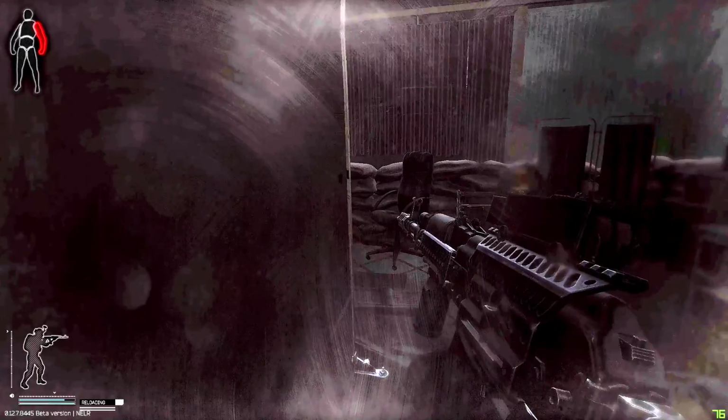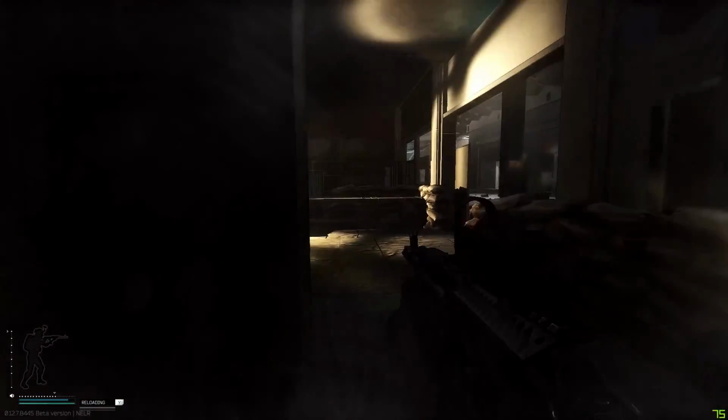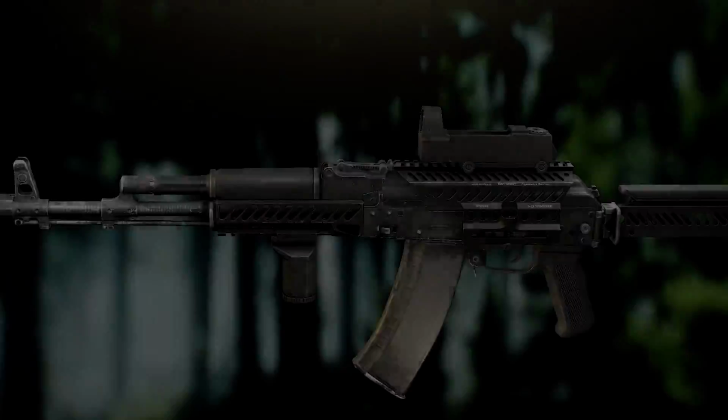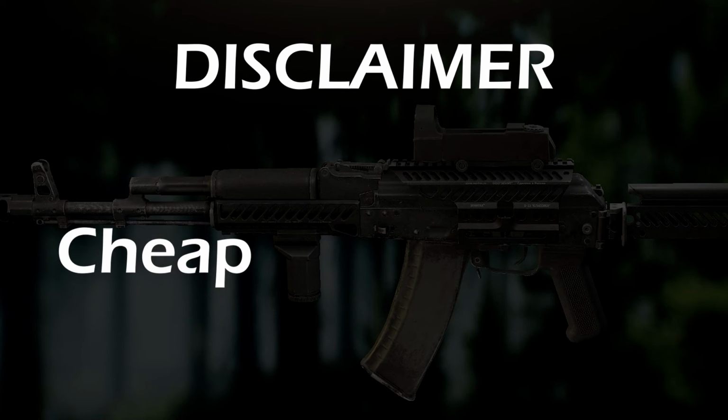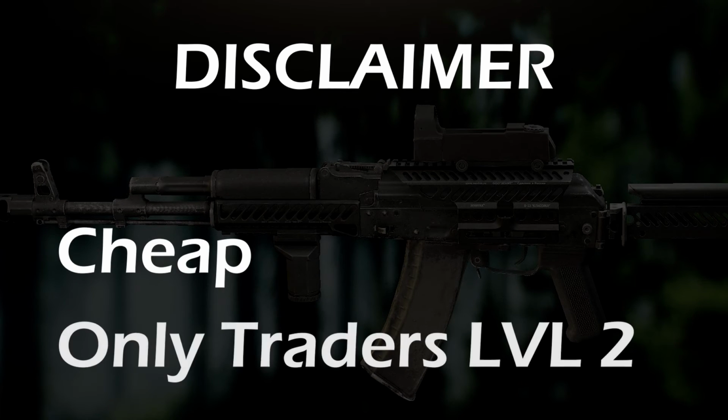But how do we build it this cheap, considering the weapon itself costs already 30k rubles? As a quick disclaimer, as always in the budget series, we try to make the most out of as little as possible, and all you need for that are traders level 2, which are very easy to come by. Alright, without further ado.